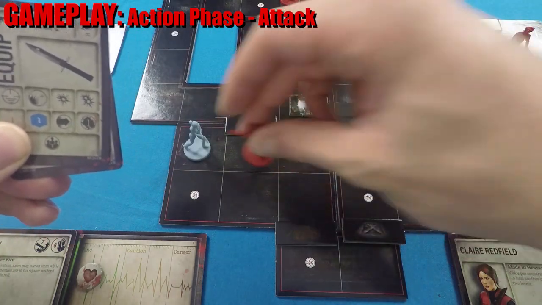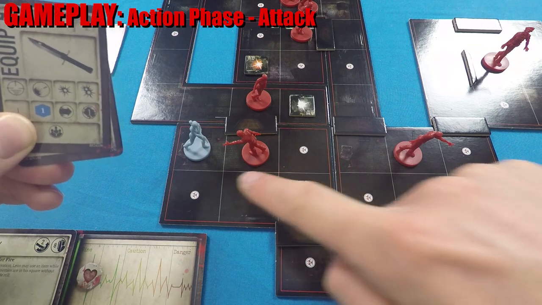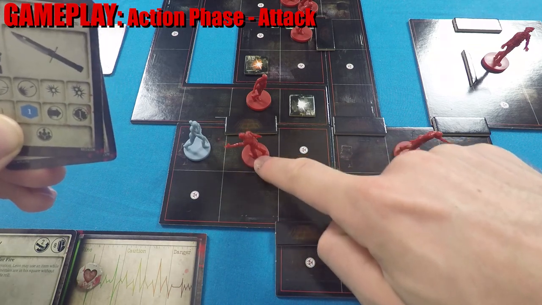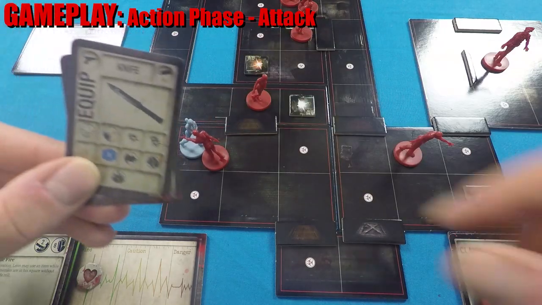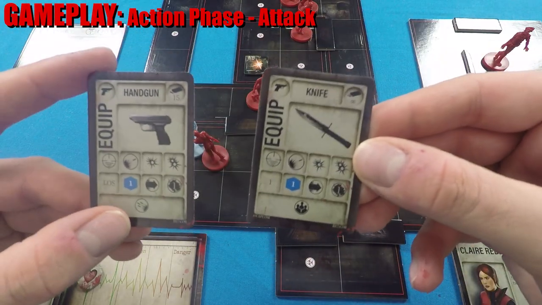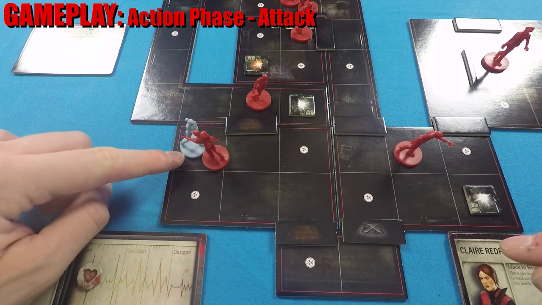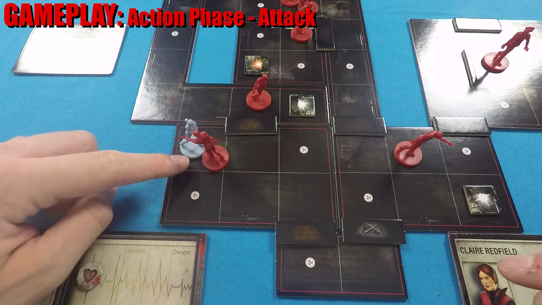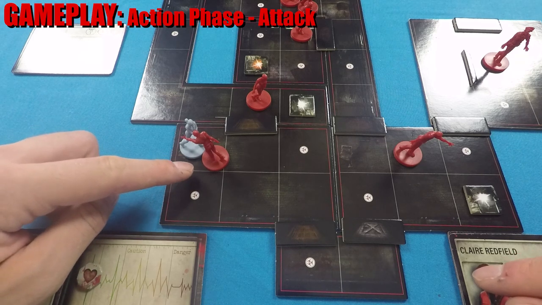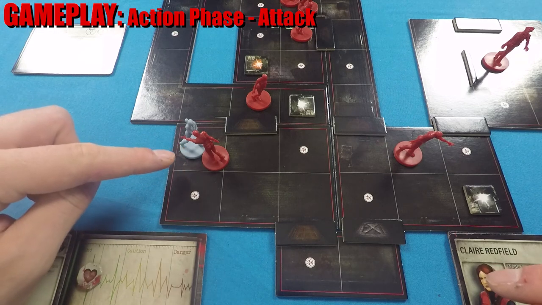So range one would be here. This is range one, so she could attack the zombie with the knife, which is ideal because he's a space away. This is known as range zero, and you can attack with the knife and the pistol at range zero. This is not ideal because if you attack an enemy in the same space as you, and your attack misses, then the enemy automatically hits you. So you don't even make a basic attack check, you just take the damage from the enemy's basic attack.